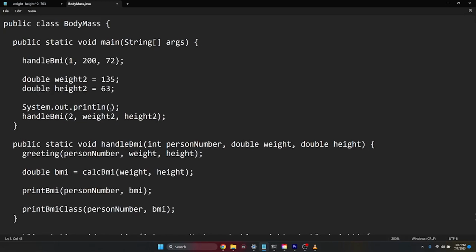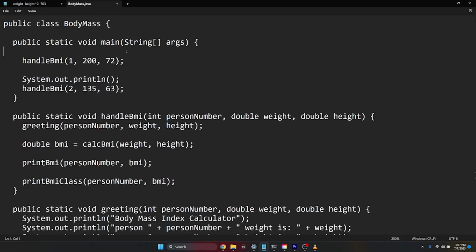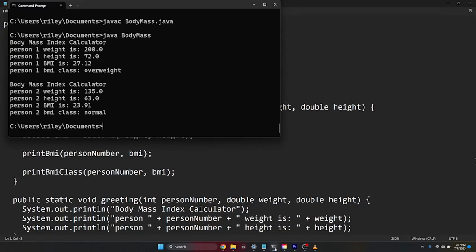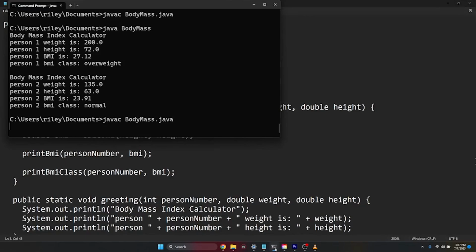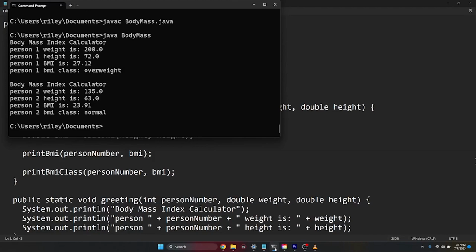And the same for down here, 135 and 63, not 163. It's not necessarily a huge improvement, but you can see that we get the same values. It's logically the same.